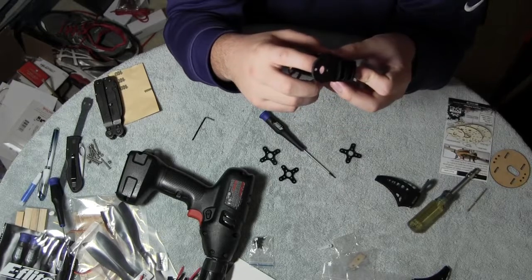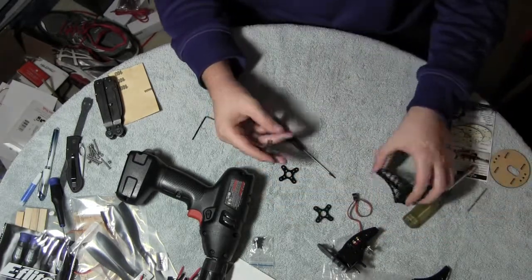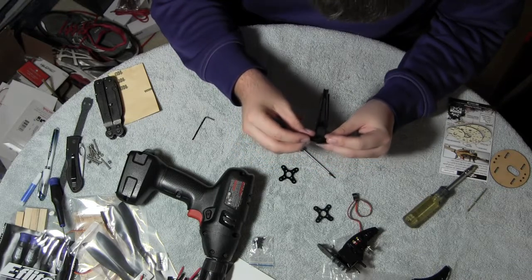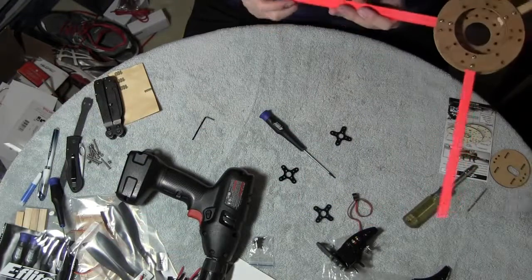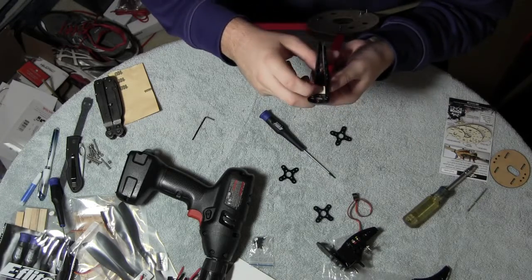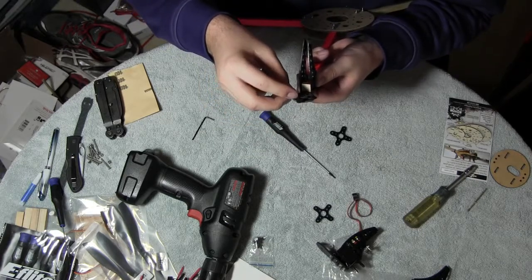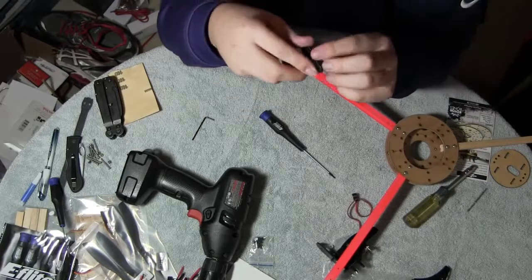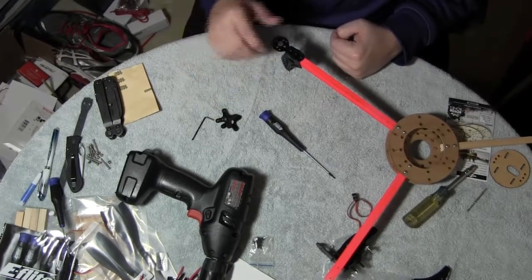Now, given you could go and Dremel down the washer here, but I'd rather just cut off one of these ends. So in the meantime, I'm just going to go and do all the other motor mounts first. We might be having a problem with all of our motor mounts because of that. Indeed we will. So I'll have to go and mill off, or just grind off an end for each one of these, because we're having clearance issues with these motor mounts being just a little bit too big.